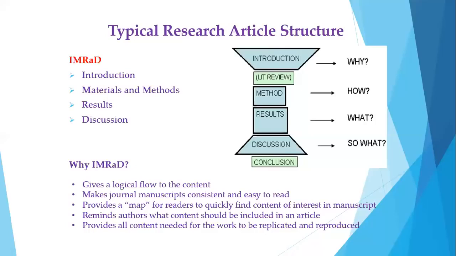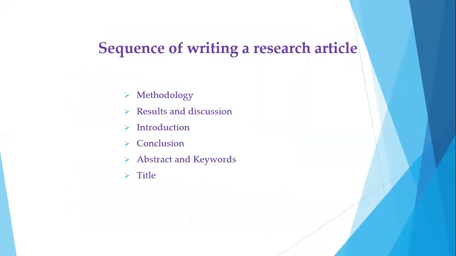Where you are doing some kind of experiments or some kind of simulations, and at the end of the simulations you are getting some results and you are interpreting them. In that case, you should follow this particular sequence. What you should do is that first you should write the methodology part. Why should you write the methodology part first? Because that is the part you are most familiar with, because that is something that you are doing right now.